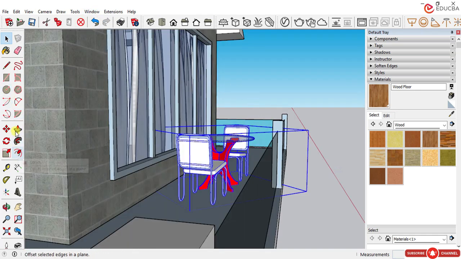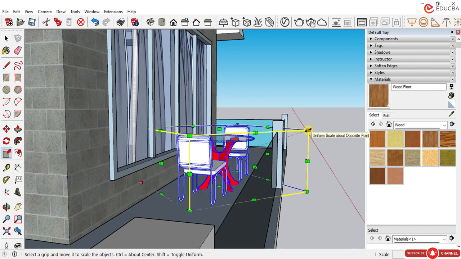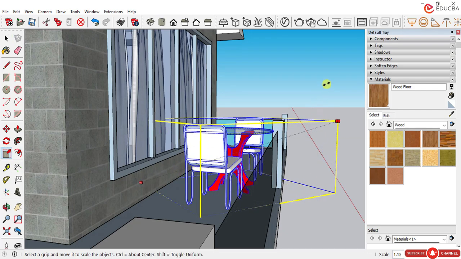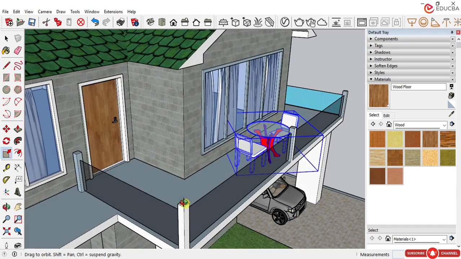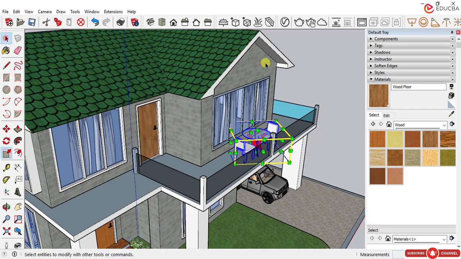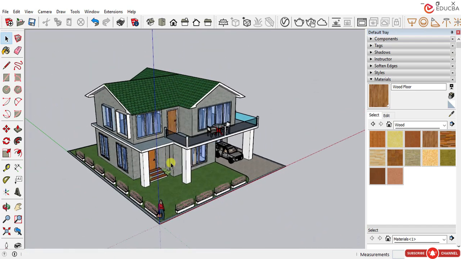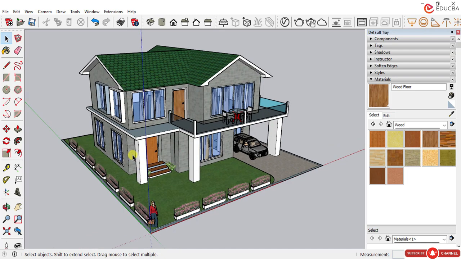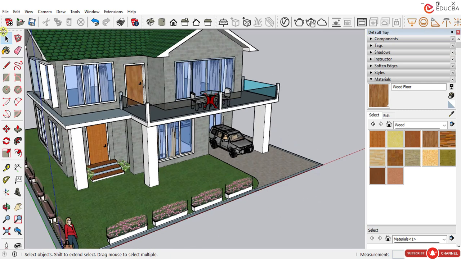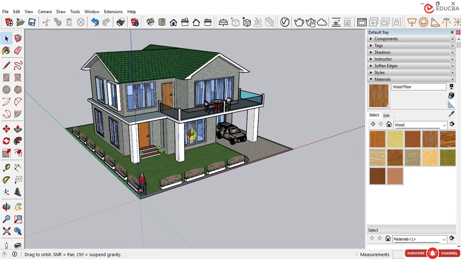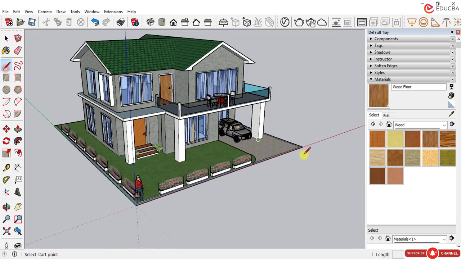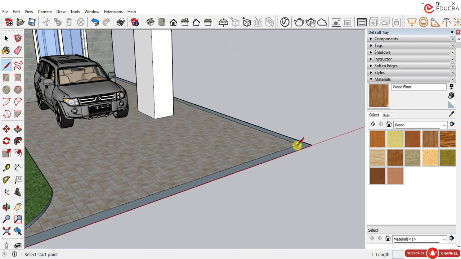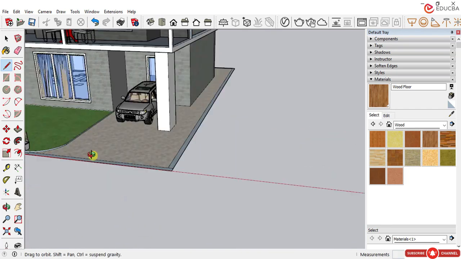Now this is how I insert the chair. Now make the scale for the same, and the chair looks like this. So now these are the chairs, and this is our ground plus one urban duplex villa. Now provide some other things like wall pattern or the wall from here to here.